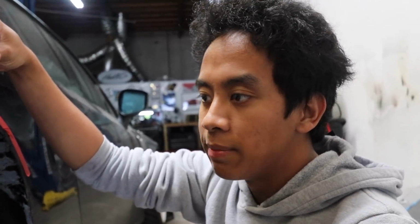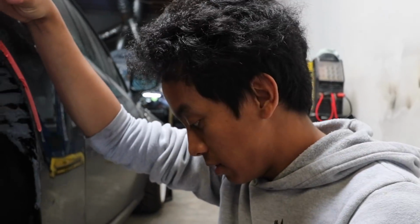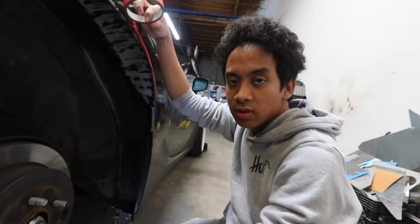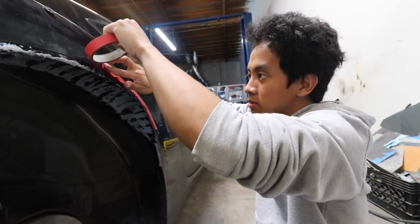Also, the instructions say if you let it dry for 24 hours, you could sand it to make it look nice. So after 30 minutes it's dry and it'll prevent rocks and water getting in. But to make it look nice, you have to wait 24 hours, which I'm okay with, and we wouldn't have to spend more time spraying it to look nice. That's true. And then we could have the car on the road as soon as possible.